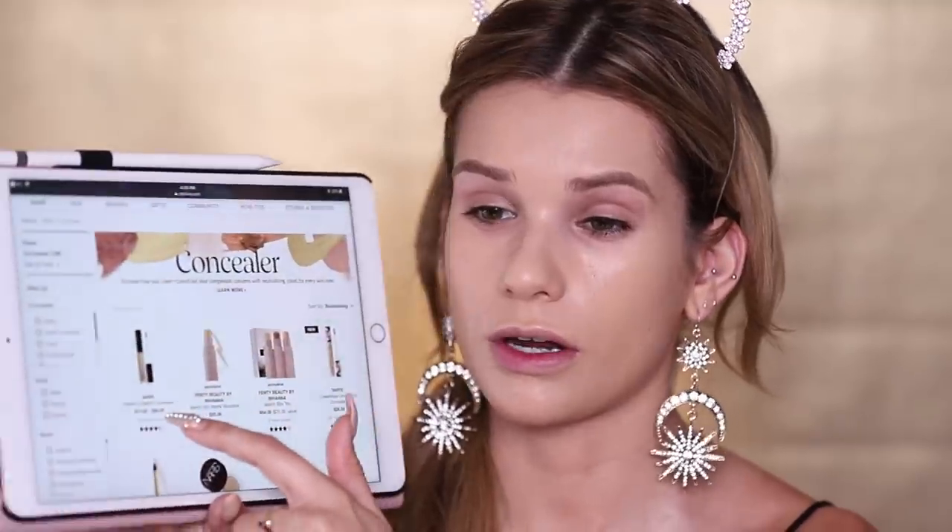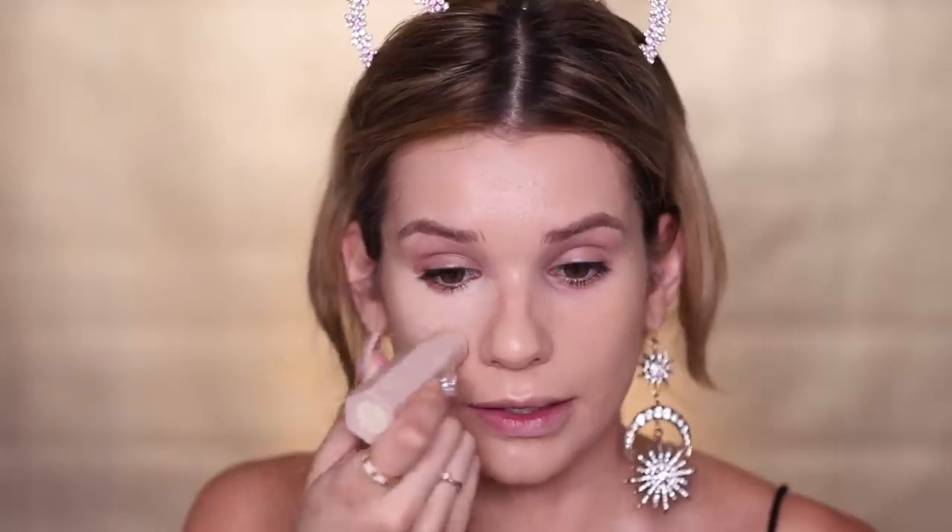Now let's see what concealer she chooses. Hey Siri, search makeup concealer. The first link is Sephora — the first one is the NARS Radiant Cream Concealer. I think I have that but I might have run out of it. The second one is the Fenty Beauty Matchstick — I never really use that as a concealer, but I know I have that one. So if I don't find the NARS, I'll use the Fenty Matchstick. I didn't have the right shade in the NARS, so we're moving on to the second choice — the Fenty Matchstick in shade Linen.